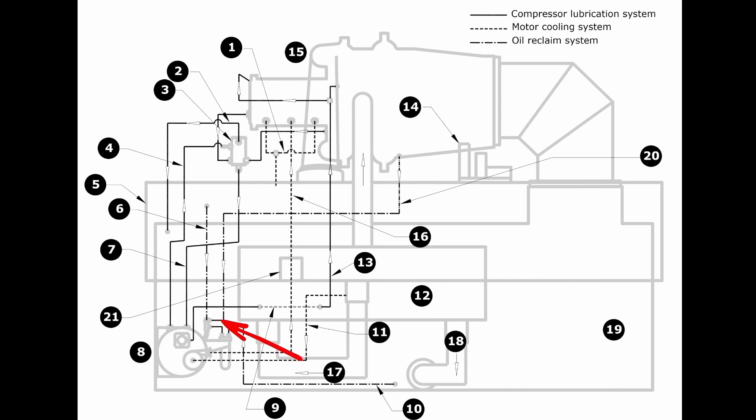That siphoning draws that refrigerant saturated oil, or technically oil saturated refrigerant, off of these two points and dumps that into our oil tank. That's how we're able to get that oil back. Now all of that vapor refrigerant that ends up landing in here needs somewhere to go. That's where our vapor vent line comes into effect, allowing that to draw back over into the evaporator.